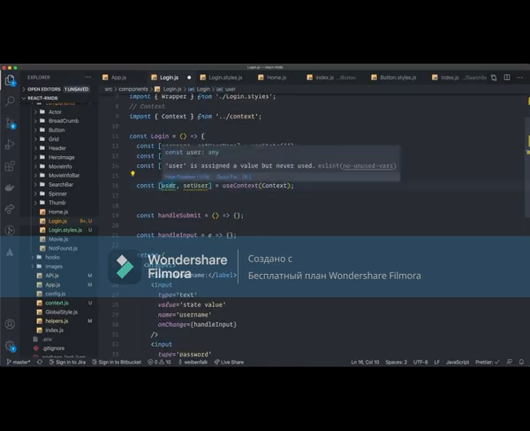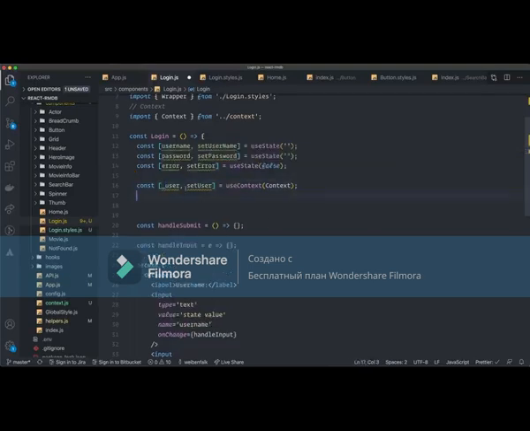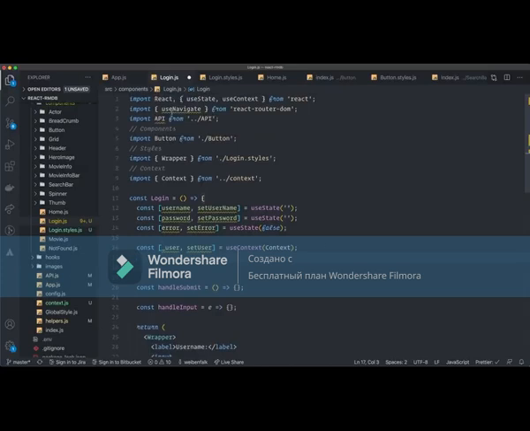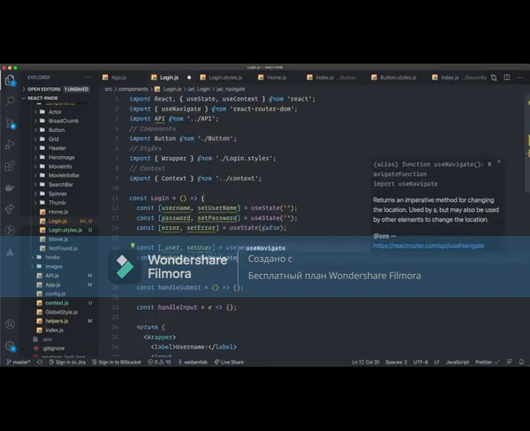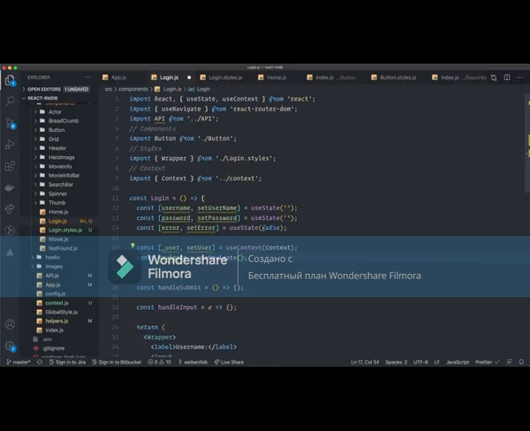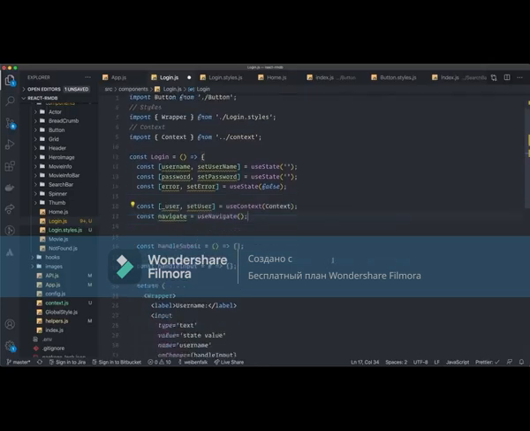And the user, we're not going to use this one. We're only going to use the setUser. So we can mark it with an underscore if we want to do that. This is also very subjective on how you like to do stuff like this. Then we have a hook that we also imported for our navigation. So we create a const that we call navigate. And we call that hook useNavigate. And this will make it possible for us to use this navigate const to navigate programmatically in our application.